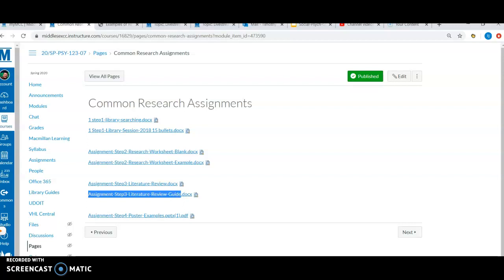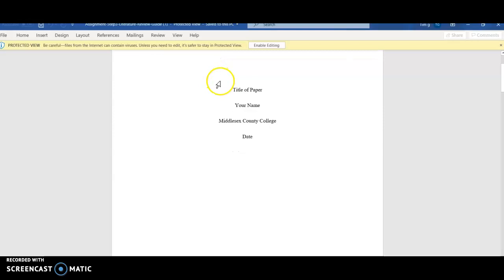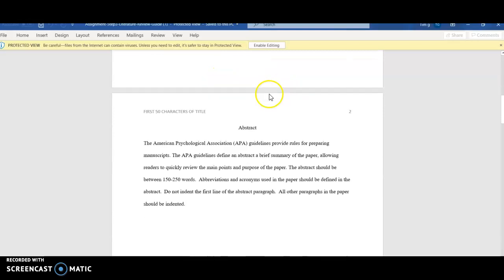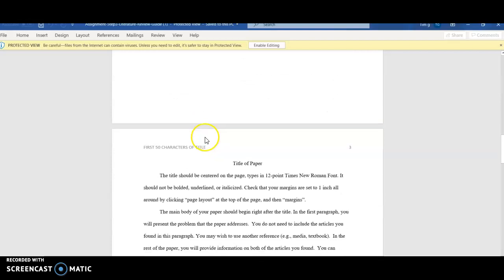the guide. And I'm not going to go over the guide with you in detail other than to scroll through and show you exactly what it is. It is a template that you can use. You could just change all of this information. You change the title, put your name, put the date, add a running head. All of your information's right here. An abstract, this explains what's in an abstract. You delete that and write your own.